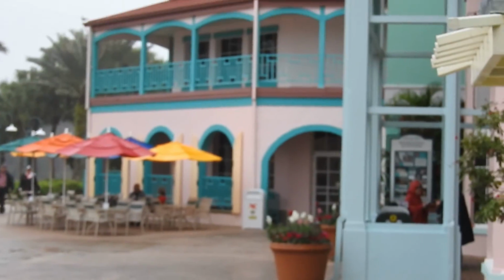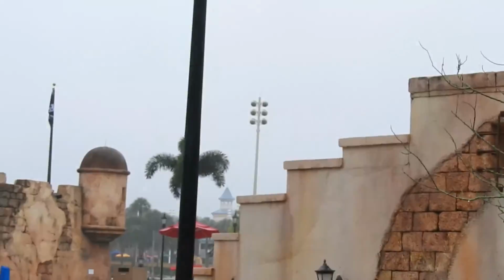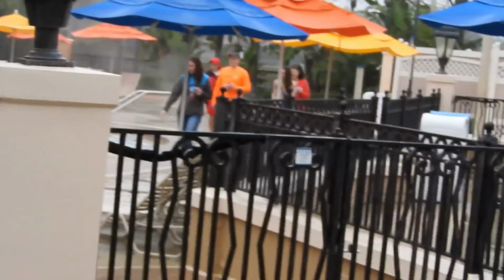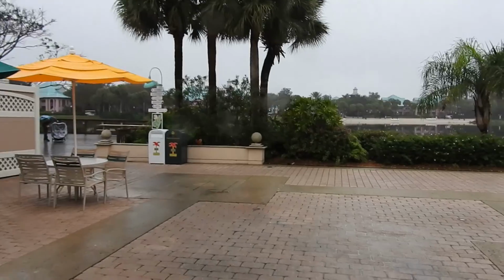But we just came here to show you a little bit more of the resort, and as I said, if you look on EarsFirst, you can find our other video showing the walk from our room, which was beyond all that. There's a lake back there, it takes you around, and if I can grab the umbrella, we might take the walk back there. So I'm gonna head back inside and see where Pamela is.